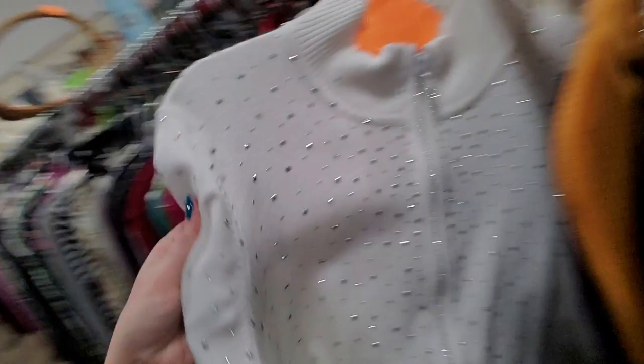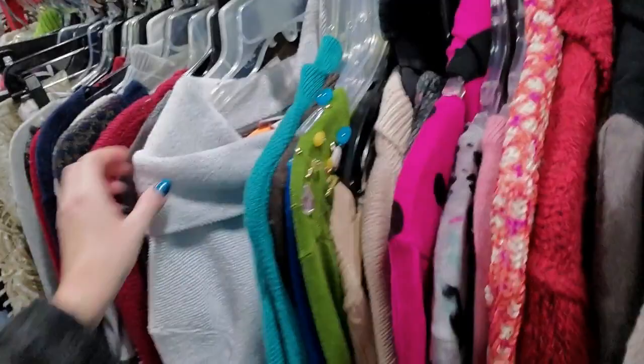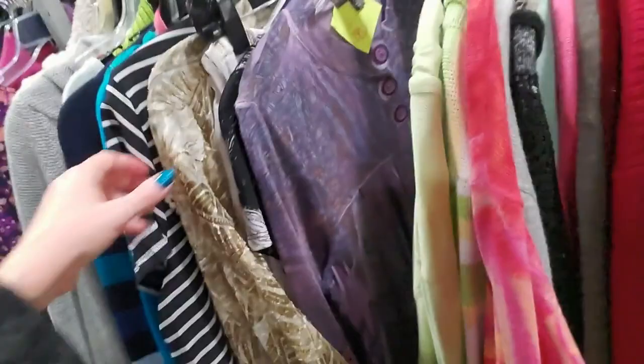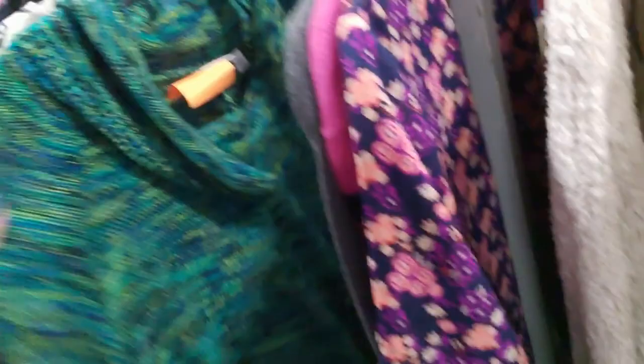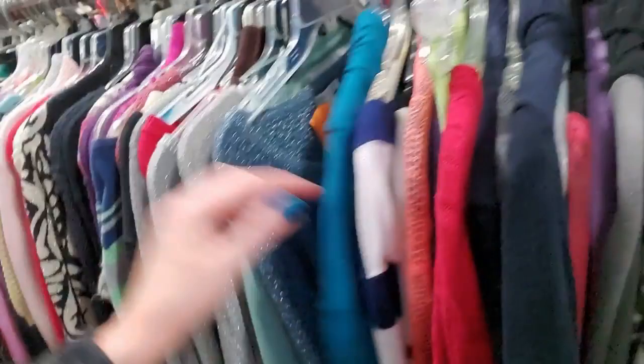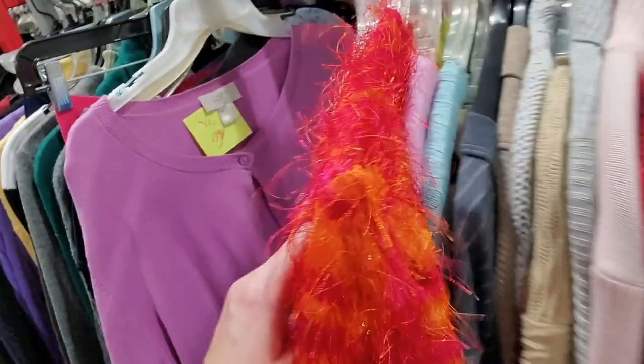Oh, that's fancy! Let me see that one — it has all kinds of little bubbles on it. It's hard to look at them because they're packed in a little tight. These are large. I typically like to wear my sweaters a little loose, so a lot of times I'll get a large just so it's a bit bigger. It really depends on the manufacturer and the brand as to what size I get. There's a big furry jacket — wait, this is extra large. The smalls and mediums are up here.